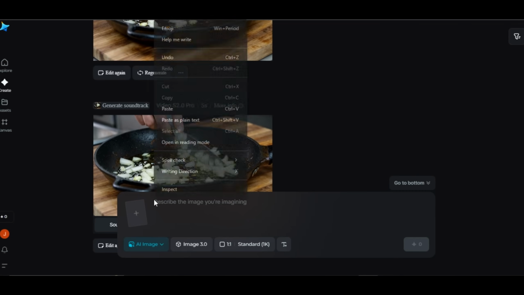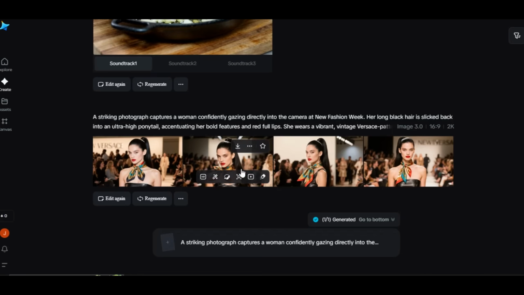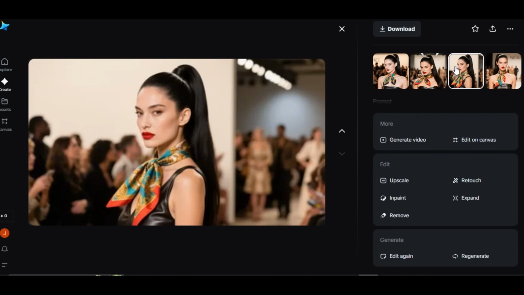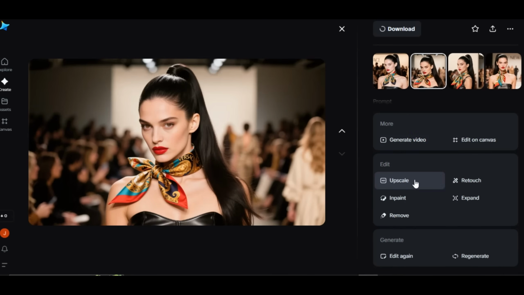I paste the image prompt I want to generate in the box below. I select the 16:9 aspect ratio. Select the image resolution you want between standard and high resolution. After that, I hit the generation button, and here's the result. The tool generates 4 images for us. The result looks so amazing. Very high quality, no flaws, no blur. Everything looks fantastic. You can upscale, inpaint any part, remove any object from the image, retouch or expand the image.